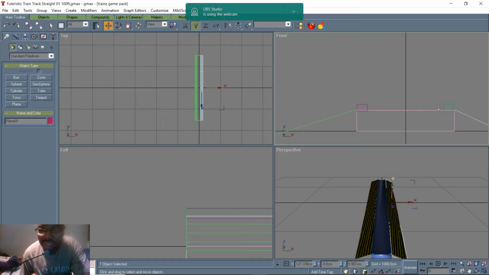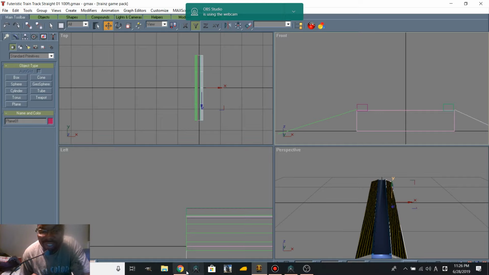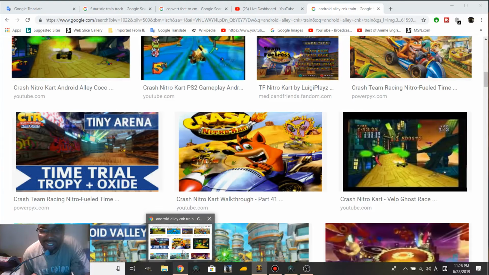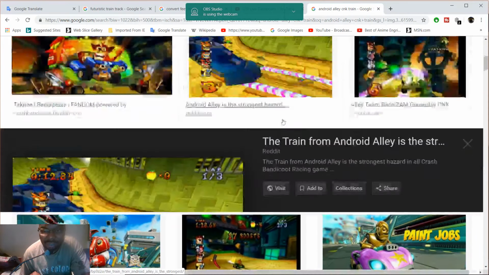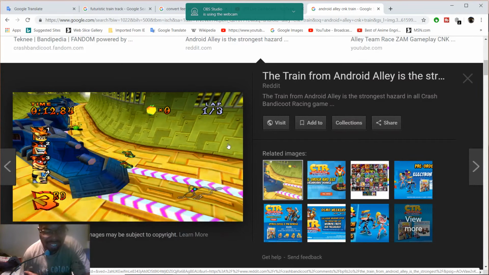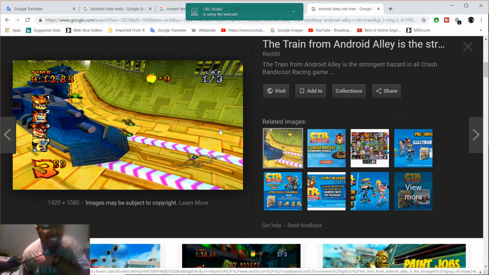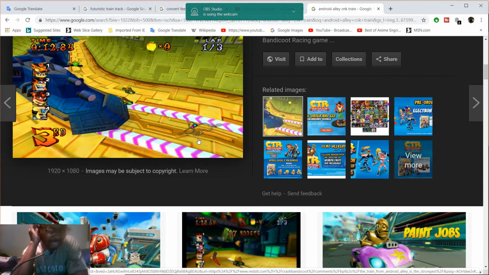Let's see now. I want the rails to glow in the dark too, because in this game it appears that the rails for the train actually glow. They don't explain in the game how the train works, because I guess that's not really the focus of it. But one theory that I have is that the train has sensors on the undercarriage that detect the light being emitted from the track, and then it just follows the track.